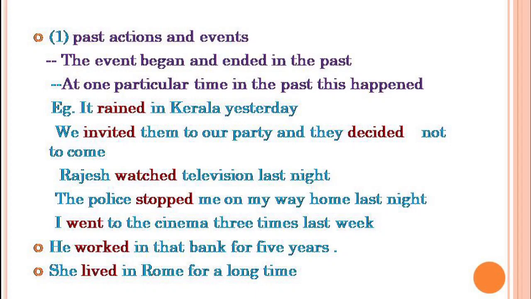The simple past tense is also used for a past habit. He always carried an umbrella. That is a past habit, when we are talking about our past habit. I always carried an umbrella. They never drank wine.